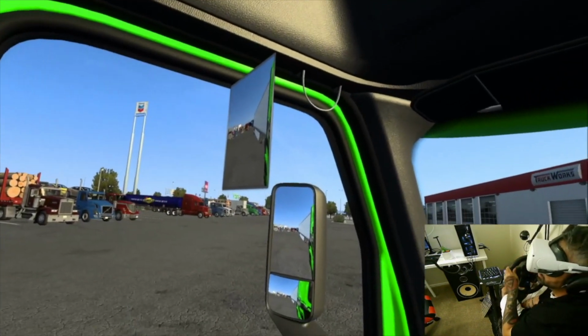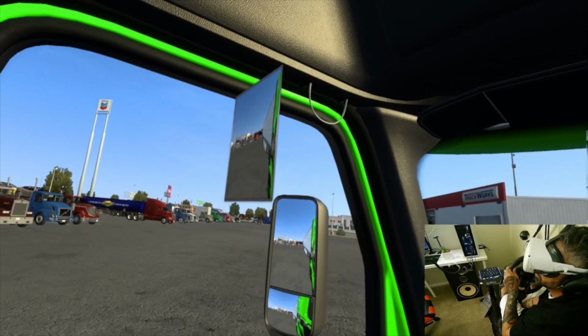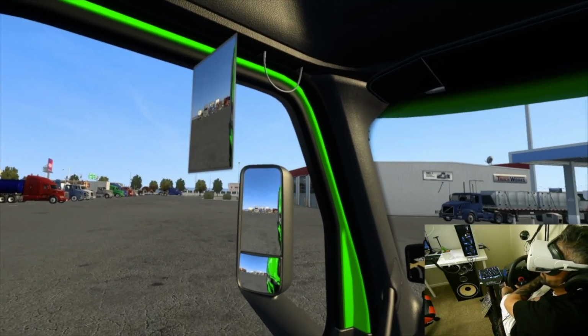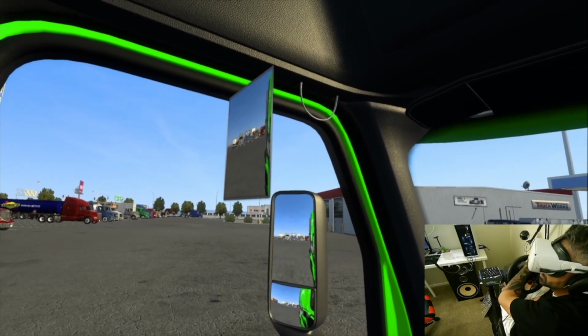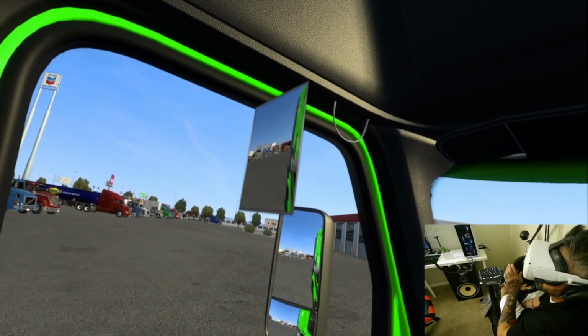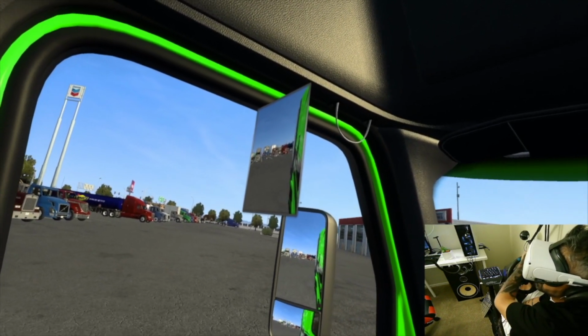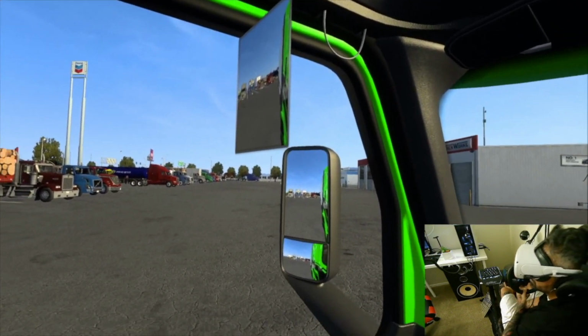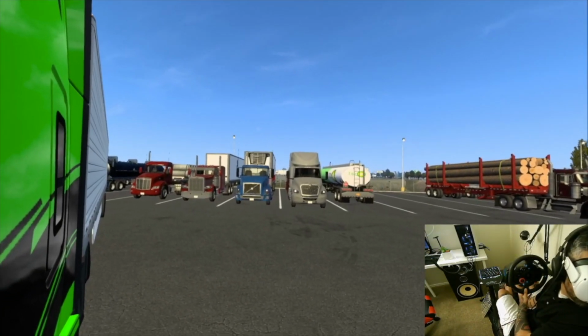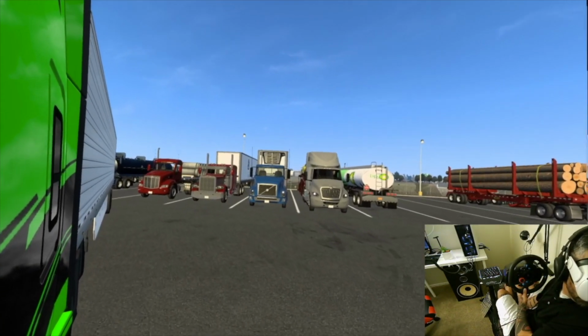Once I get my rear trailer tires lined up with the parking line that I'm going to go into, that's when I cut it the other way. That's when I cut it with my right hand, and I swing my actual tractor around to line up, so it doesn't keep swinging into the truck, into that red truck. So I'll just keep going back.